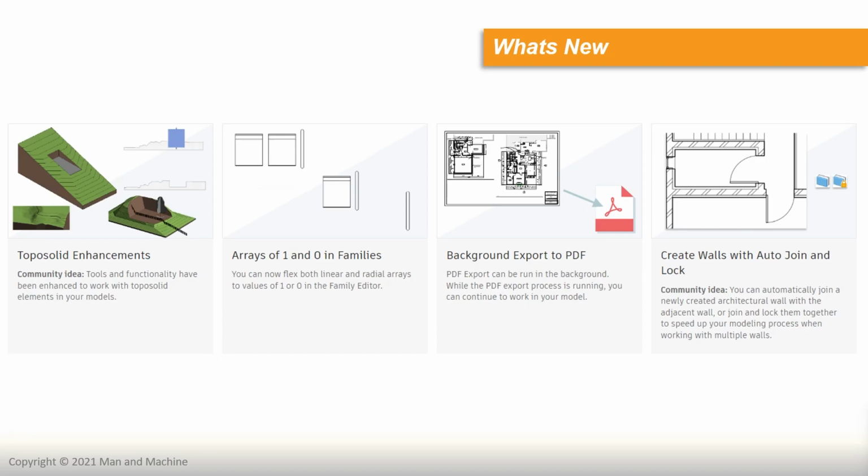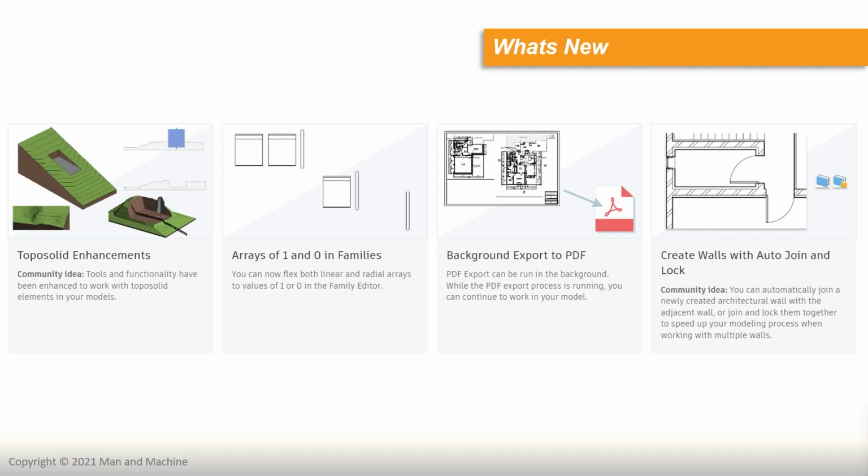Background exports to PDF. Again, not one of the ones you're going to get fireworks out for. But if you're exporting to PDFs and you've got those few extra seconds to wait, or minutes, depending on your computer and what you're exporting, being able to hit the export button and then just carry on working is a nice feature to have. It's not going to change how you work. It's not going to look very pretty and all that sort of stuff, but it's a quality of life improvement, I think is the word I'm looking for there.